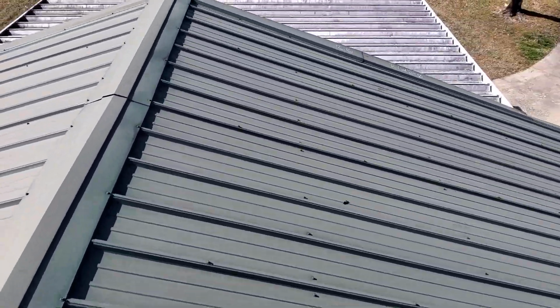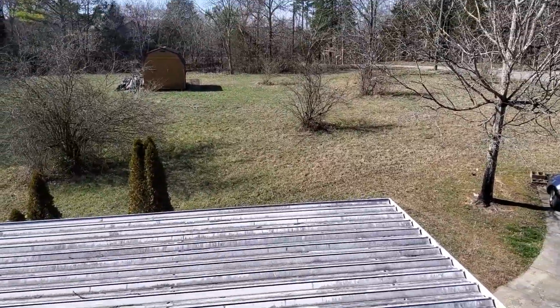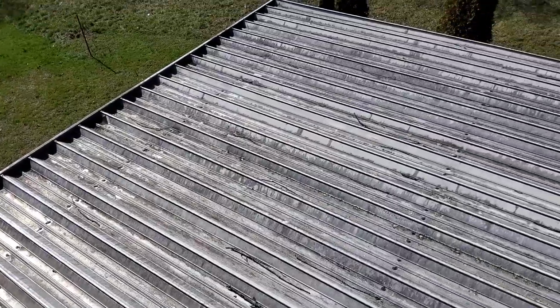And then we have an attached carport here. It's a flat roof marked as the right. The right slope being the west.